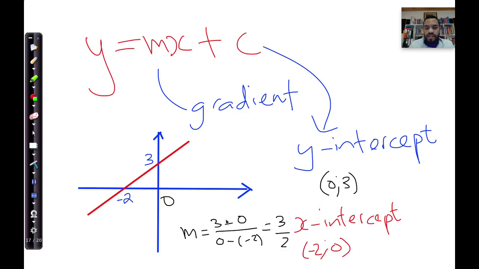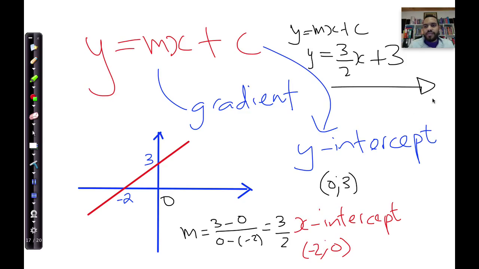Now if you remember, we've done the way to find the equation of a straight line previously, and we could say, well, okay, it's y is equal to mx plus c. We can substitute in a point and we can find the value of c. Well, there's another way to do it. If you know the y-intercept and you know the gradient, then you can simply say that the equation of that line is y is equal to m, in this case 3 over 2 x, and c in this case is 3, so plus 3, and then you've got the equation of the line. There we go, that's my equation of this line.